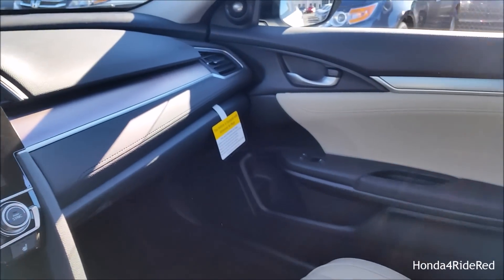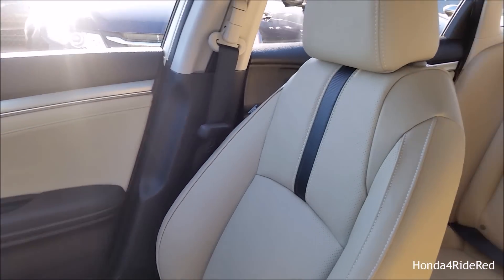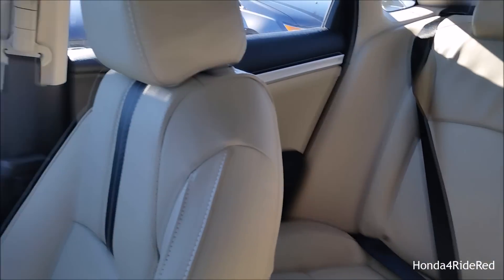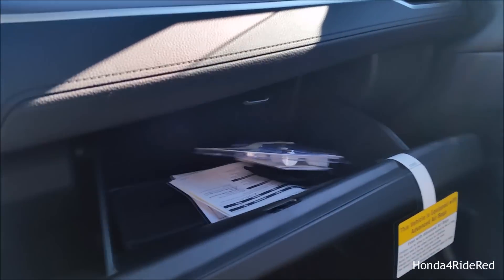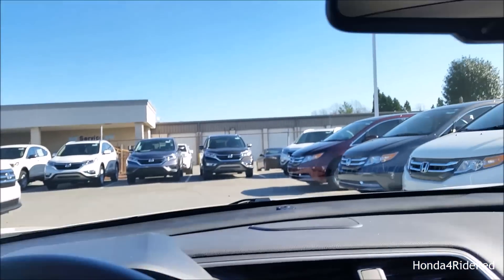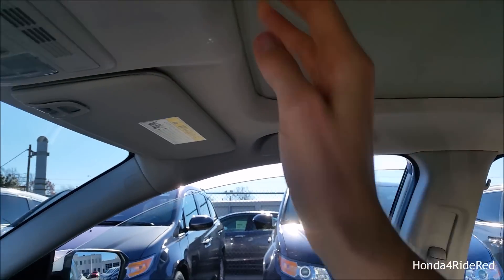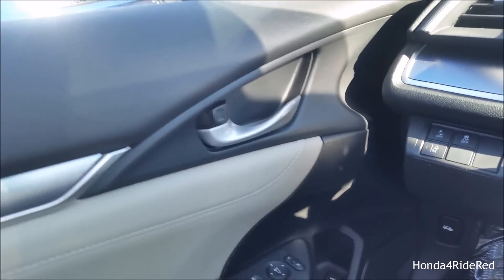The leather and different plastics and trims are very nice in this car — very upscale, you wouldn't expect this to just be a Honda Civic. It seems like Honda has really revamped this car to be a premium vehicle. The glove box has nice space in there, and you get some nice colors along the dash as well. Up top you have your automatic dimming mirror, your different center controls, and of course you can open up the sunroof shade. To exit the vehicle you grab the very nice ergonomic door handles and open the door.